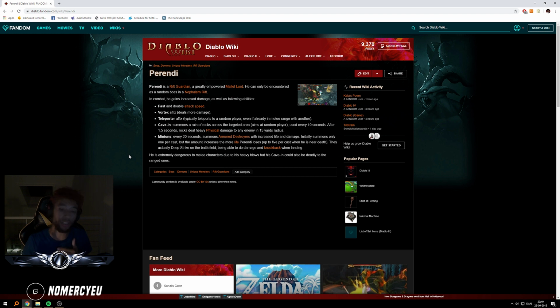But Perendi TPs a lot, so usually the Ash will be on one side and the BK can move to the other side and stack. So yeah, you have to figure that out. But the main damage here is cave-in. The barb should stun the cave-in, or you have to figure out whether the barb or the Rift Guardian Killer can stun it. So yeah.